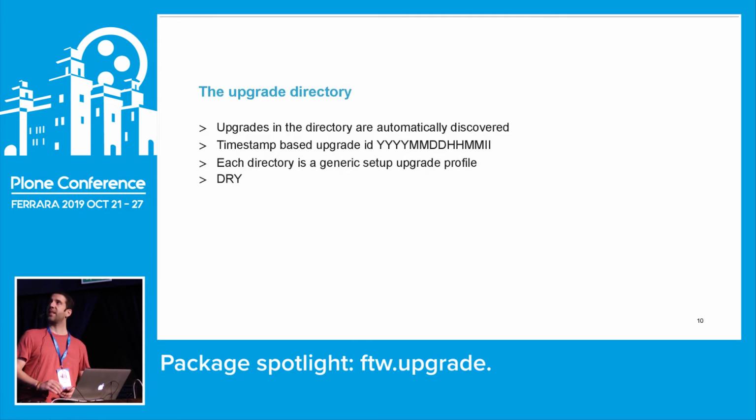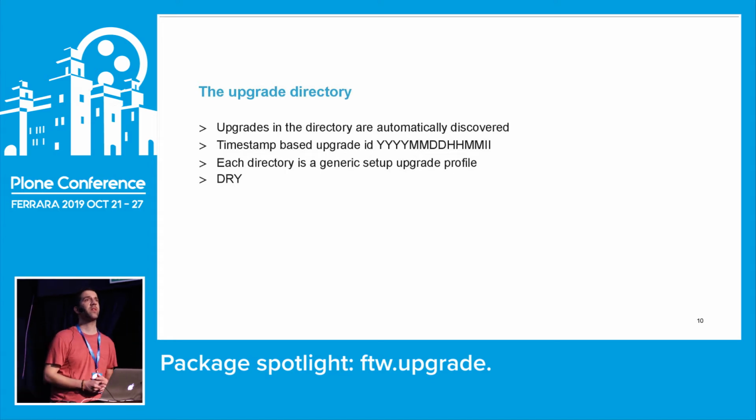Okay, so next is the upgrade directory. I've already shown you in the intro how you can register an upgrade directory. Now I'm going to quickly describe what it does. It is an entry point for auto-discovering all of your upgrade steps. So you can create new upgrades automatically in that upgrade directory. Every upgrade is assigned a timestamp for you, which is used as the upgrade ID.